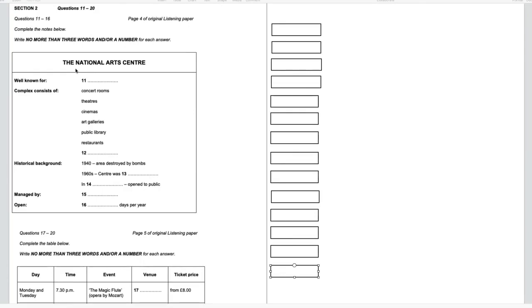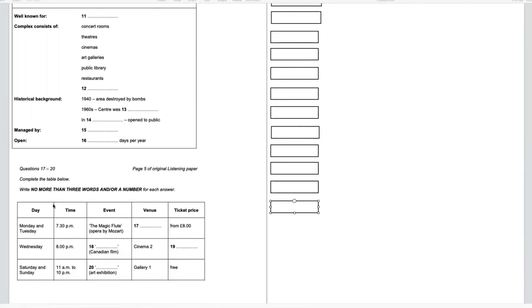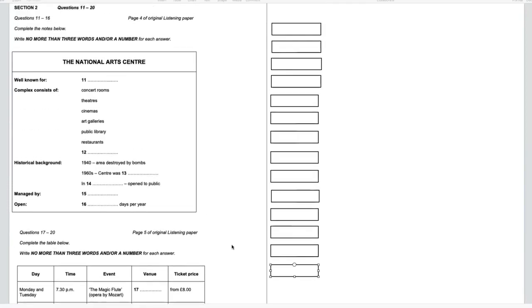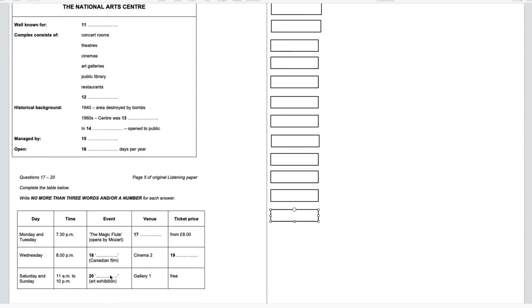We're going to underline and read information for questions 11 to 16 first. Then we're going to answer these questions. Then we will do the same thing. We'll read and underline for questions 17 through 20, and then fill out this table. So this is something that you would see on the exam, how section 2 has a note for one question type and a table for the other question type. And this would be section 2. And this is great because this way we can see what it's really like to answer two different question types with one listening prompt, and that's great practice.